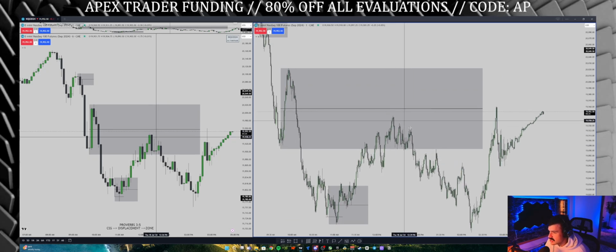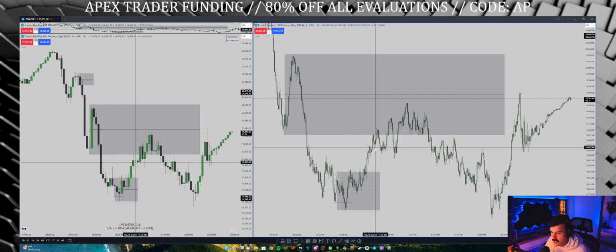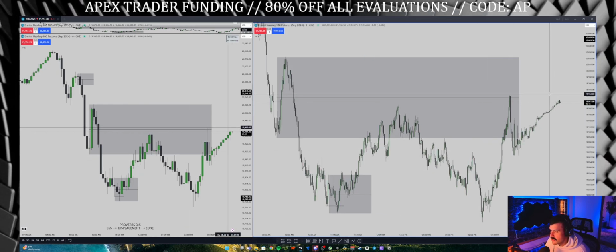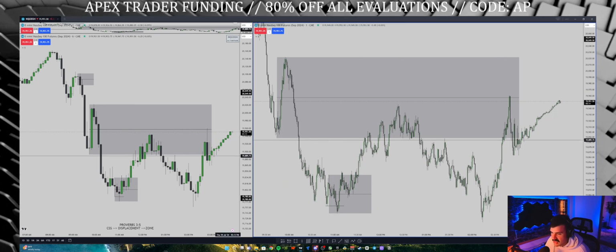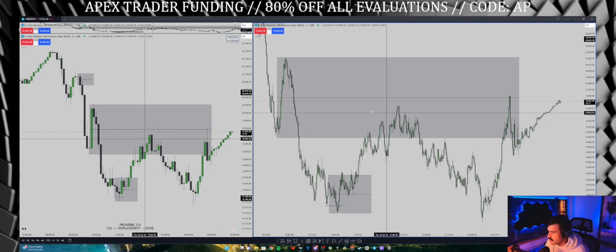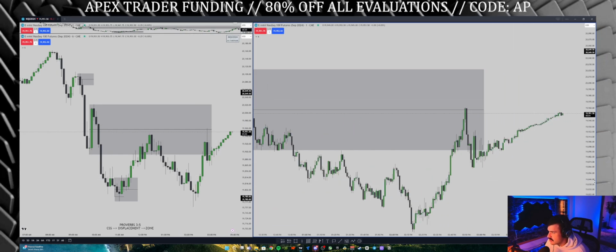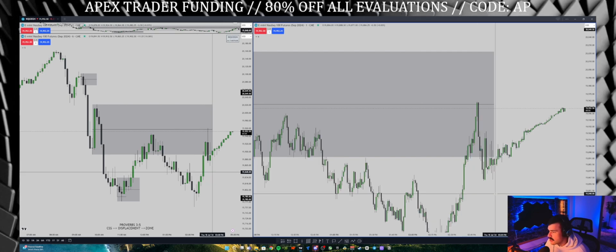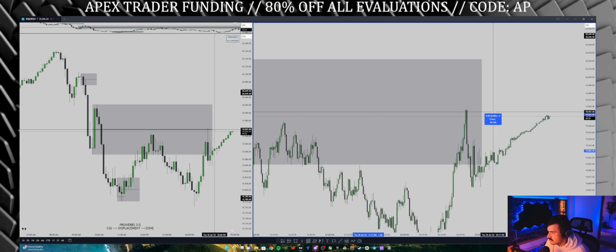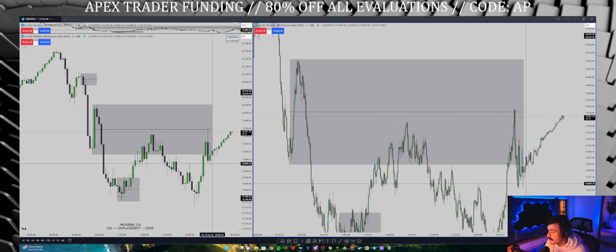We get a shallow mitigation, meaning this area is still unmitigated, right? Most of these, just depending on displacement and how you want to play them, right? You can look at this from a viewpoint and be like, okay, I still want to engage with this because A, it's unmitigated. We're seeing a bunch of accumulation. This is all accumulation, right? Right down here, see a move up. What does this instantly deliver on that 50%, right? In the high probable area, removing guesswork out of anything else. Instant V-shape, tags you in, instant TP. That was 65 points if you're going purely off of that.